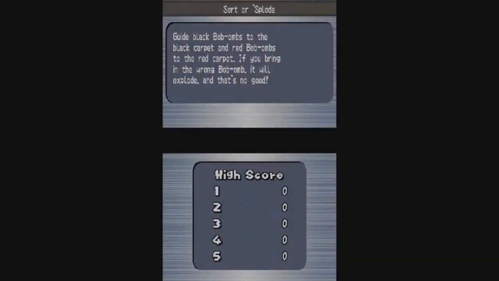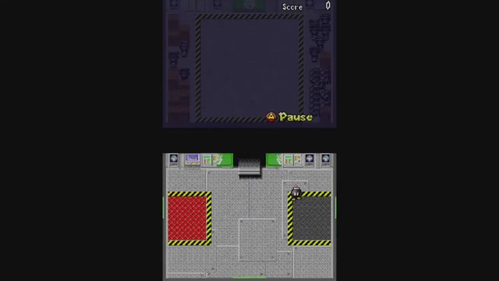Alright, this one's pretty fun. So you're just gonna get the bobbins to the right place. So, basically what it looks like, just gotta keep doing this. Eventually they come swarming in, so be careful. And if you put one in the wrong place, then they just blow up. So be careful.